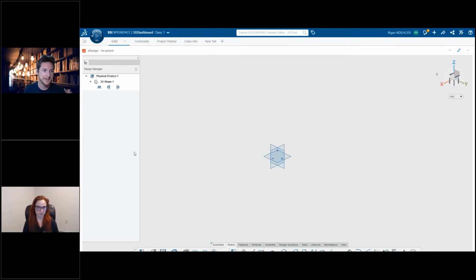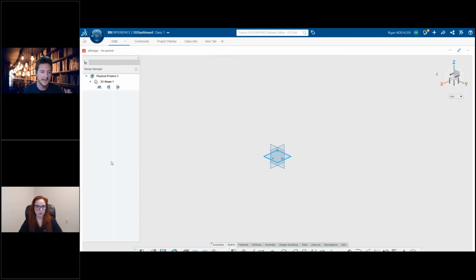Now in here, you might notice it looks a lot like SOLIDWORKS. This software is very similar to SOLIDWORKS because it was designed by SOLIDWORKS R&D and CATIA R&D. We actually worked together with CATIA to make this software, so it has a lot of similarities. A lot of the icons look similar. You see the extrude, the revolve, the loft, they all look very similar.